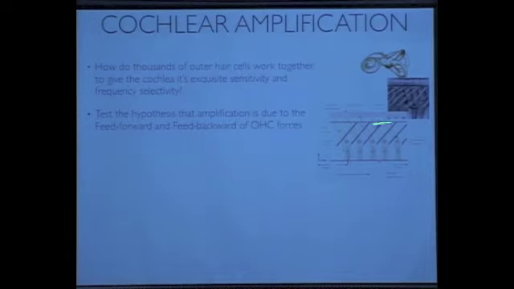And we've tested these ideas on simple computational models, and now we want to do it in 3D models. And we sort of switched over to the mouse model because of all the nice mutations that are available where the mechanics are well characterized. And John Oghalai has this nice mouse model.